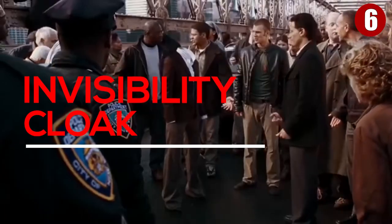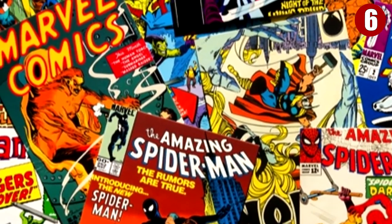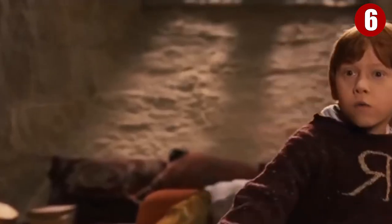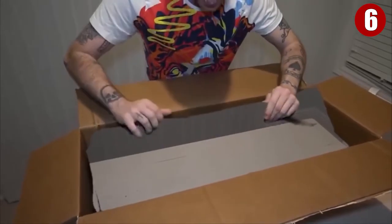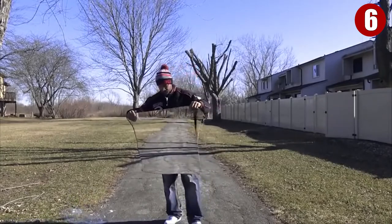Number 6: Invisibility Cloak. Are you still waiting for your Hogwarts acceptance letter? Have you ever wanted to make yourself invisible? Here's a cloak that works just like in the movies — once covered, any object or person appears to vanish completely. Japanese scientists have developed their versions of invisibility cloaks that use special retro-reflective fabric, a video camera, a computer, and a projector. The retro-reflective fabric is actually opaque and comprises many tiny beads. While other materials reflect or diffuse light, this cloak sends it right back to the source. The cloak becomes the projector screen and merely shows what the camera stationed behind the wearer captures. After all, Harry Potter's invisibility cloak might not be so unbelievable.